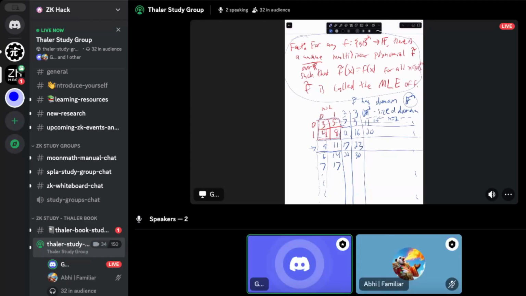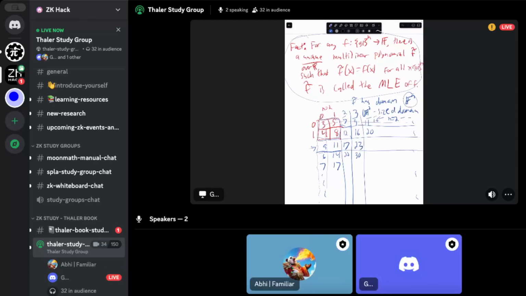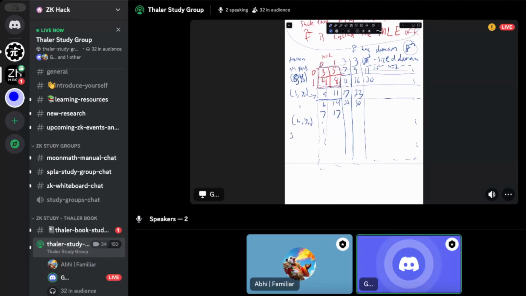This is a multilinear analog of the fact that, if we're talking about degree n univariate polynomials and I give you n plus 1 points, say 0 maps to some value y0, 1 maps to y1, and n maps to yn, then in univariate land there exists a unique degree n polynomial with that behavior, such that f of i equals yi for i equals 0 to n.